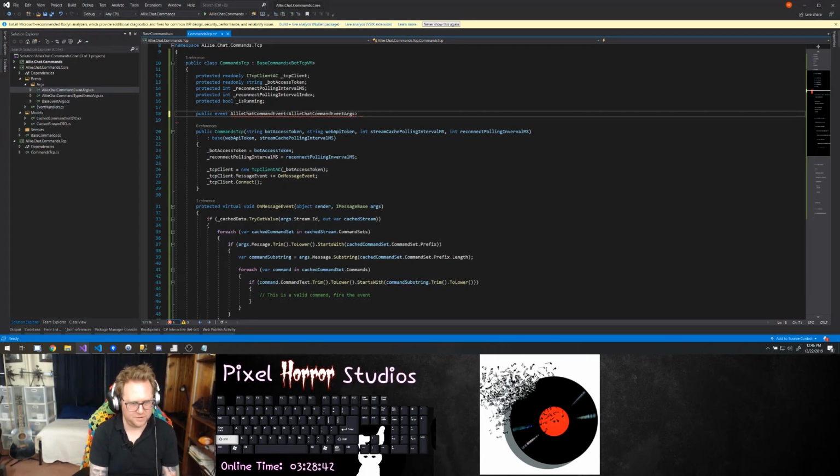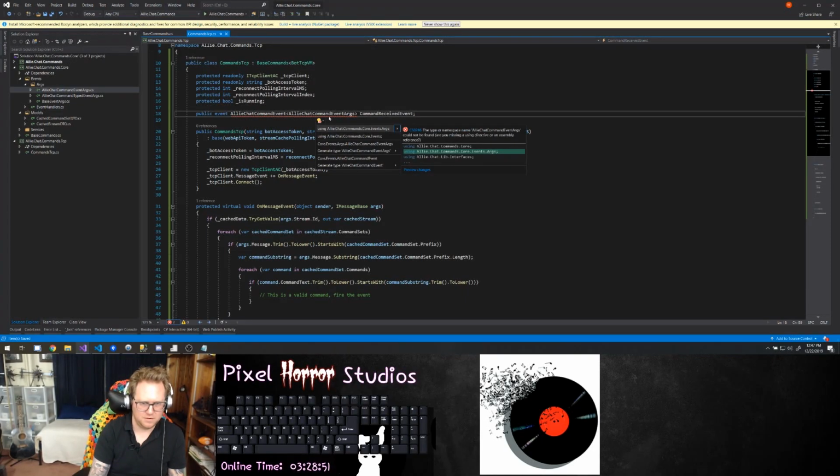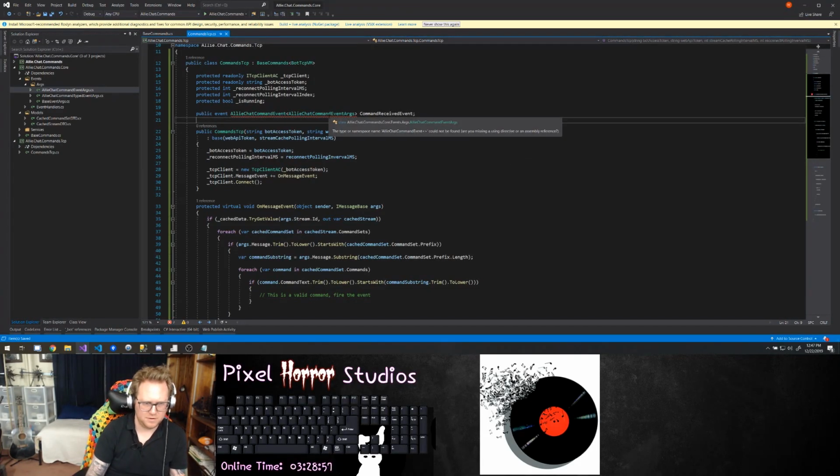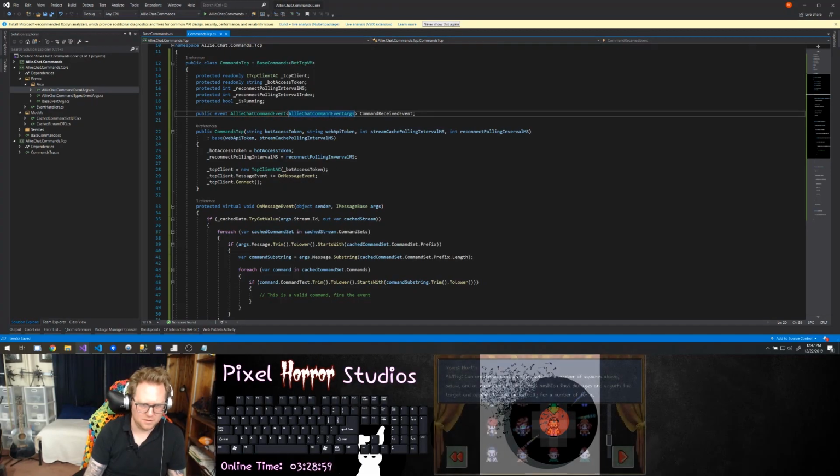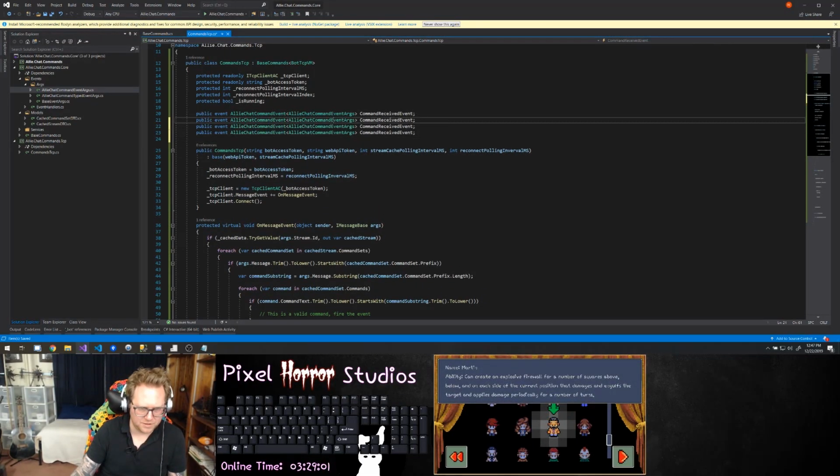And this one is going to be called a CommandReceivedEvent. And then we're going to have a few more. We're going to have one here called typed, which is going to have an IMessageTwitch command TwitchReceivedEvent.